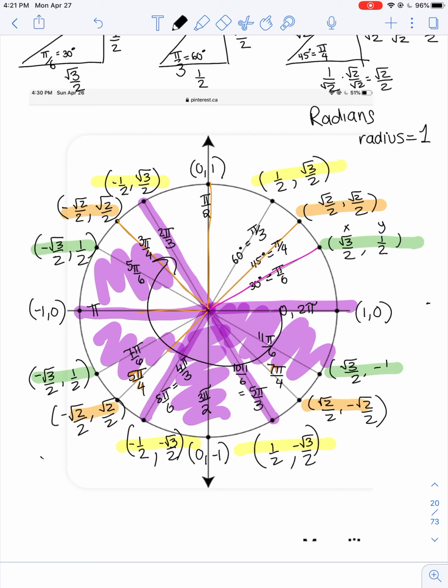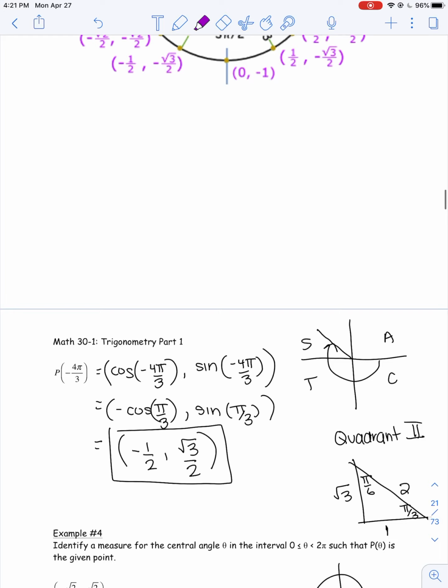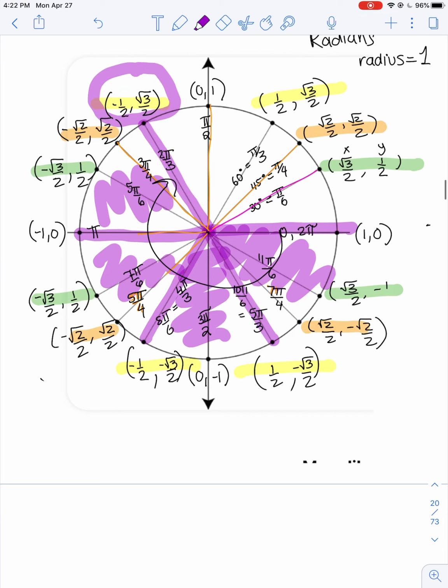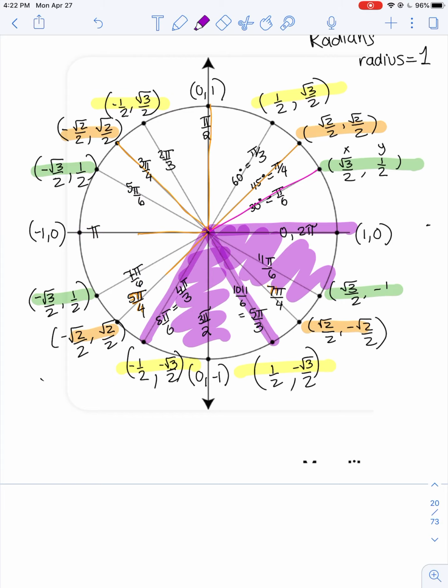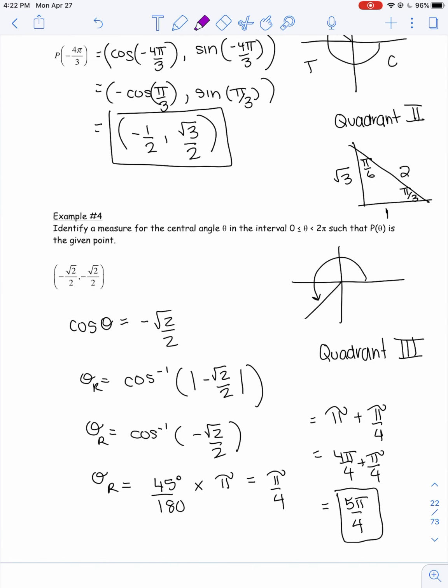And the reason we had to go this way, guys, is because of the negative angle. Okay, so negative 4 pi over 3 means I need 4 sections of 60 degrees. So pi over 3 is 60 degrees. I needed 4 of them. So as you can see, I split my sections into 60 degrees and I have 4 of them. And that takes me to my answer, which is this right here. So if you guys look, that's what I recorded right there. The answer is negative 1/2 and root 3 over 2. So negative 1/2, root 3 over 2, that's the coordinates of negative 4 pi over 3. There you go.